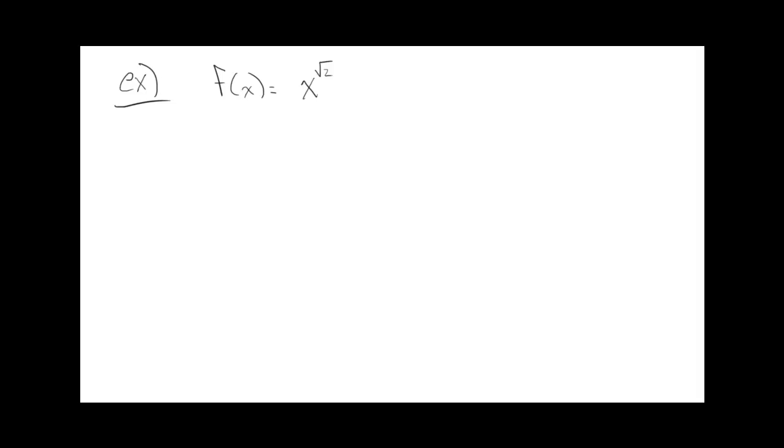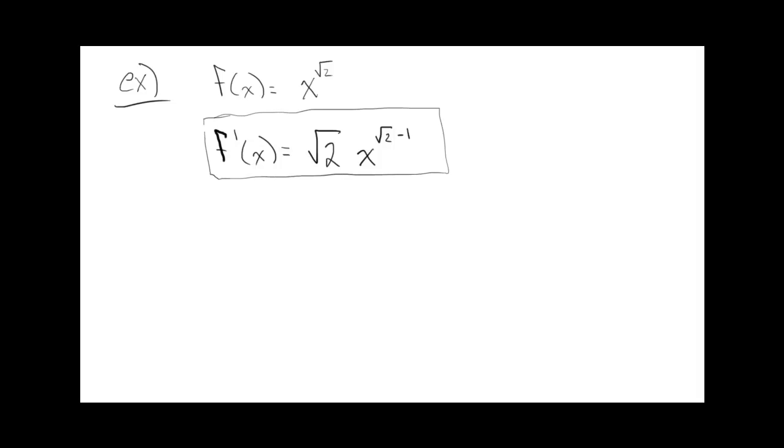And just one more, a kind of strange function, f of x equals x to the power of square root 2. Well, root 2 is a real number, so you can apply the power rule. So root 2, the exponent, will become our coefficient, x to the power of, and then this decreases by 1. So that would just be root 2 minus 1, and I can't do much with that, right? Root 2 minus 1, you can't simplify that very much. So that's the derivative. I'm just doing that to show you it works for fractions, it works for square root numbers, any real number.